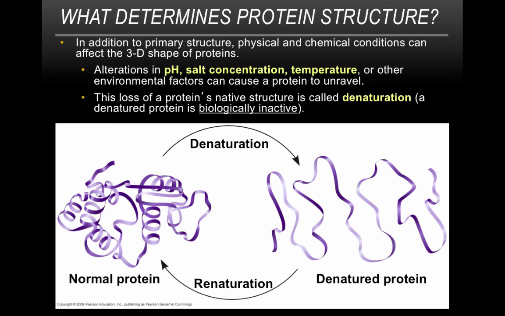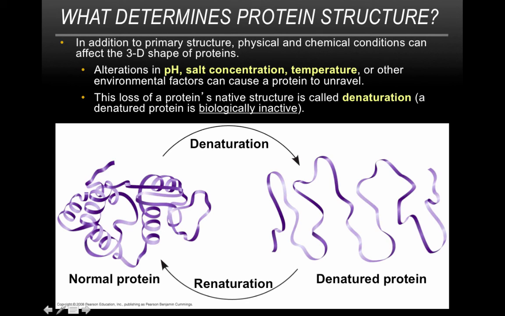Increases in temperature will drastically affect the structure of a protein, and that's shown in the figure below. If the temperature rises too much, it will cause what is called denaturation, or unfolding of the protein. An unfolded protein or a denatured protein is not active. In some cases, a denatured protein can be renatured or refolded into its functional form, but not always.